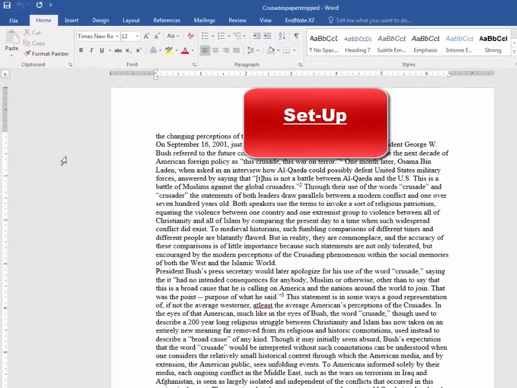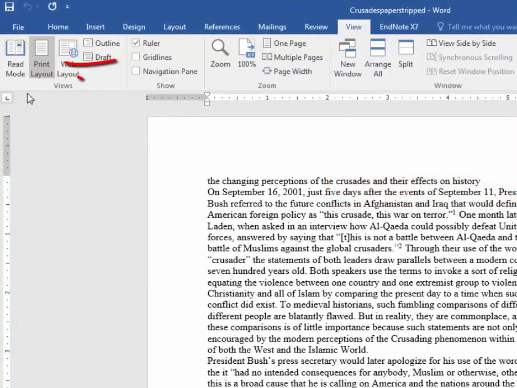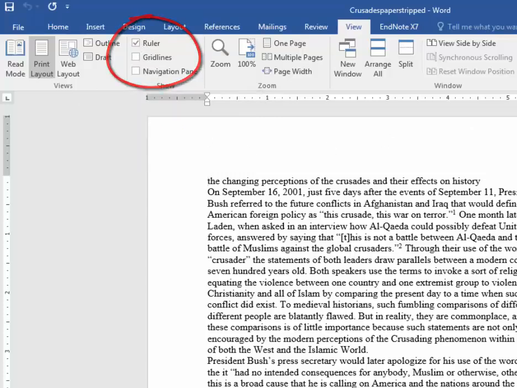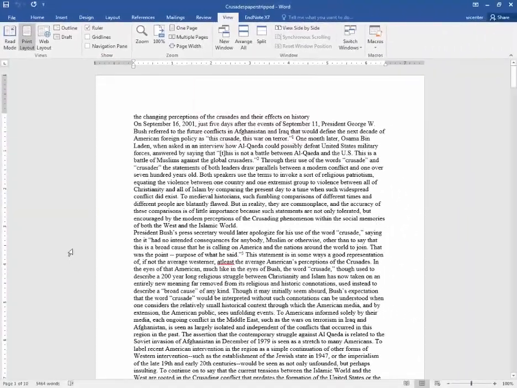First, let's make sure that everyone has the same formatting options and tools in front of them. Click on the View tab at the top of the screen, and make sure that the box surrounding Print Layout is clicked. You'll also want to select the box labeled Ruler, which will prompt rulers to appear along the top and left side of your pages. This will help us make sure our margins and indentations are correctly set.